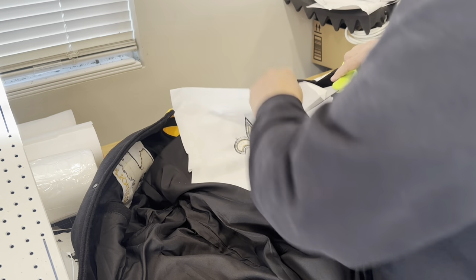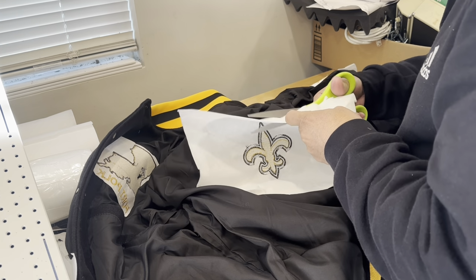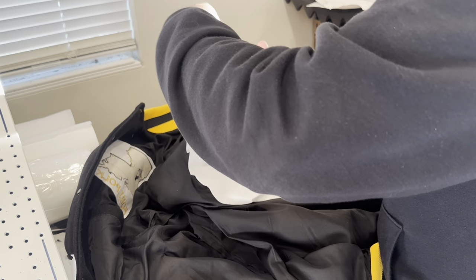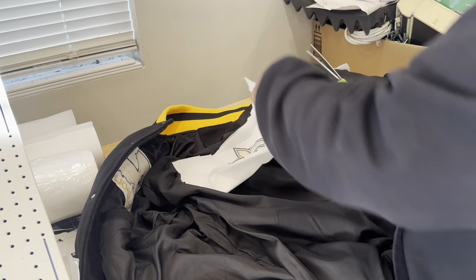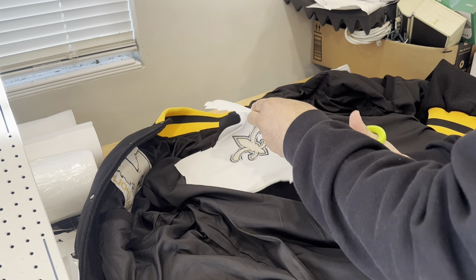So we got one last thing we're gonna do. Since this came with this little patch right there, I'm gonna go ahead and put my logo on there. So I might as well, right, take advantage.